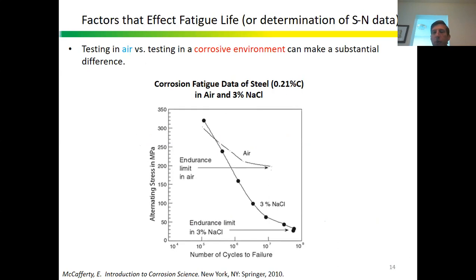And here's another one. We normally take data in air, but what happens if you're testing in a saltwater environment or at high temperature or in a chemical plant, or it might be a mix of high temperature and corrosive agents? So you can see we have some steel, and here's the data in air, and you can see that the endurance limit is starting to form here. But what do you notice when it's in salt water? It almost looks like one of those aluminum plots where there's no endurance limit. It looks like it's almost an entirely different material. So the air testing is not the end-all be-all. You could have radically different performance depending on the environment.